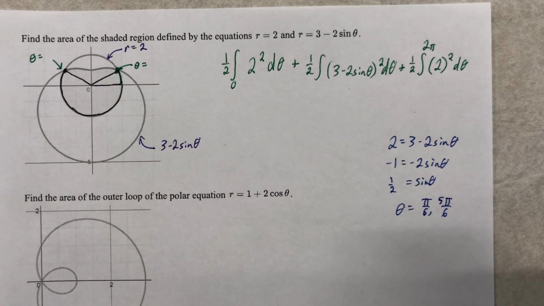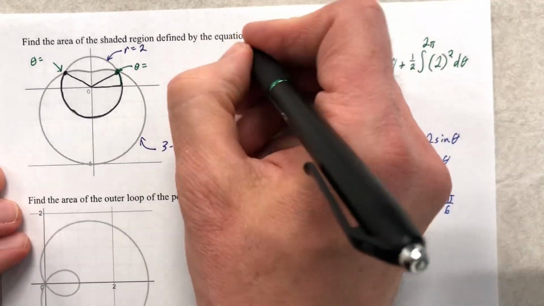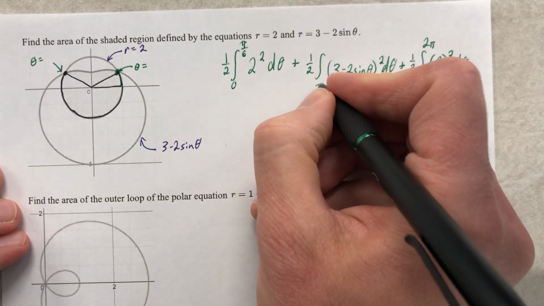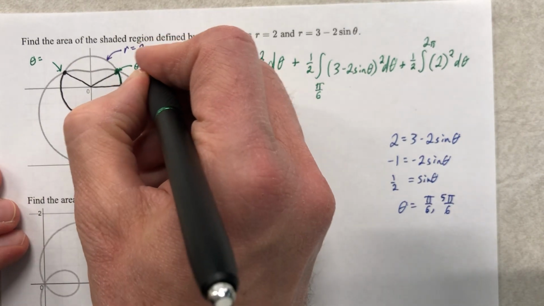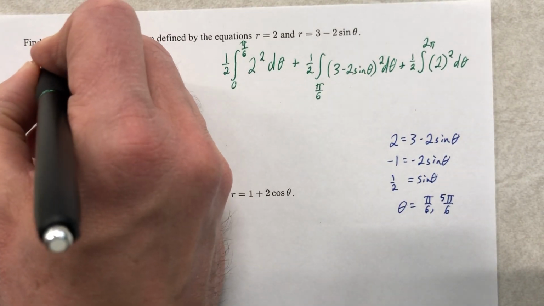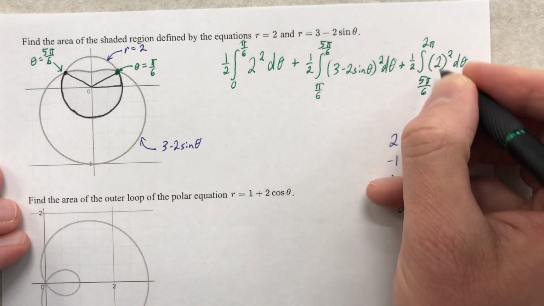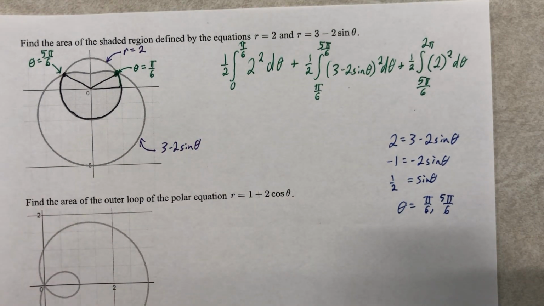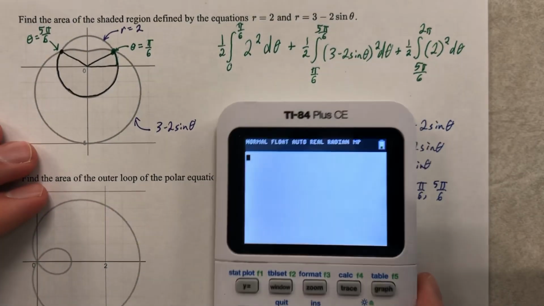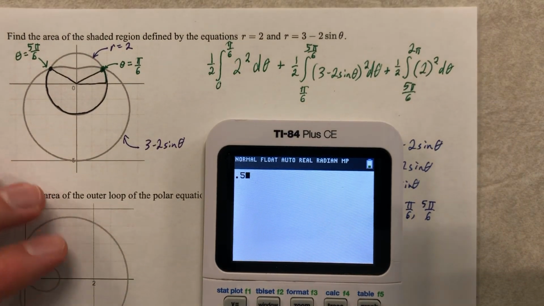And now we know enough to start filling in these numbers on the interval. So pi over 6, and then this one starts at pi over 6. We're starting here and then swinging around till we get to 5 pi over 6. And then this one starts at 5 pi over 6 and goes all the way to 2 pi. Okay, so we're going to find the final answer, and it's going to happen right now with a calculator. And if you're in the habit of thinking, oh man, this is great, I'm probably going to get some beautiful number that's some multiple of pi, don't get your hopes up, my children.